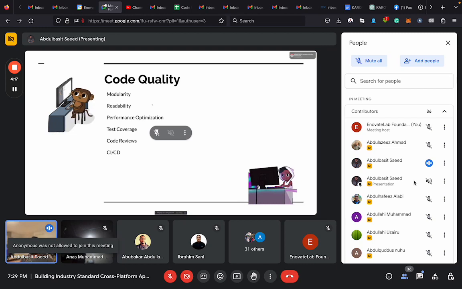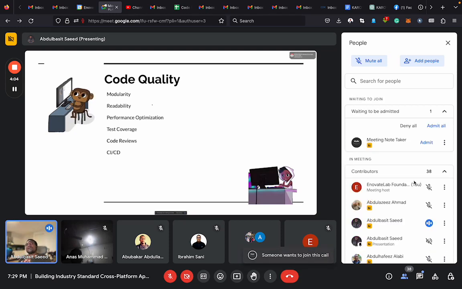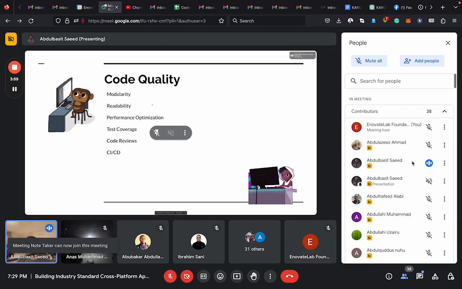So test coverage, sorry, is not the end goal for having quality software when you write tests. However, it's a good metric to measure the standard quality of your code. For example, when you have your feature, you're supposed to have a minimum of 70%, or even you could pass 50%, depending on what you're trying to do, because some code is really difficult to test, but it's better you have tests than nothing. So you can have 70% coverage. It shows that you are committed to delivering high quality software.